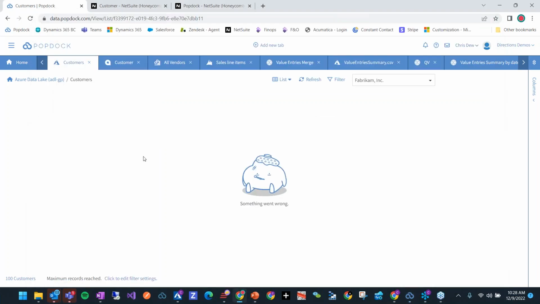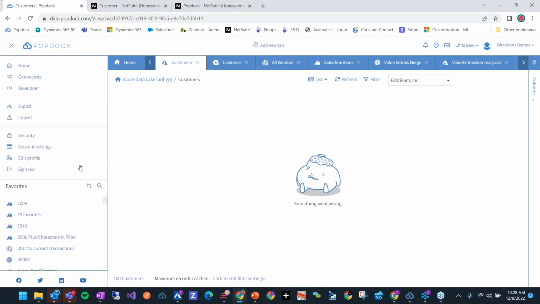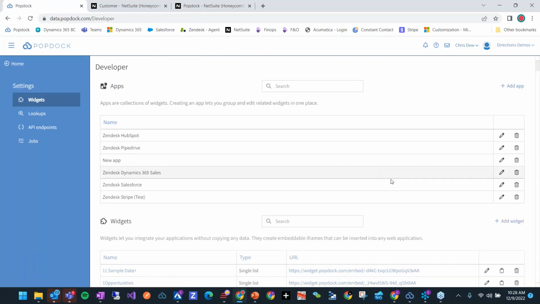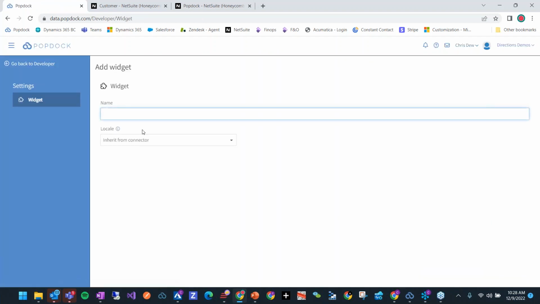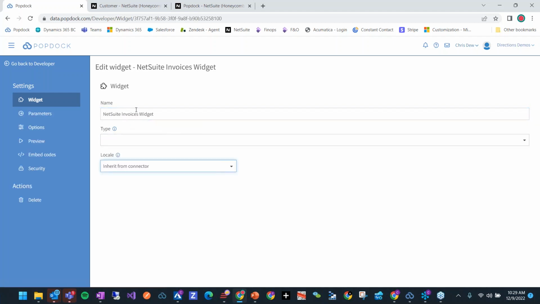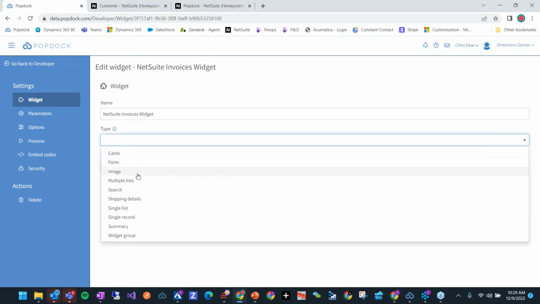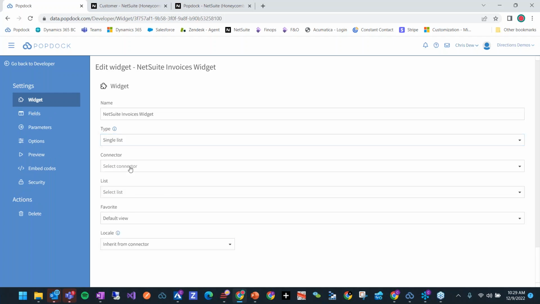Okay, I'm going to show you one more thing because we got another minute or two. I want to show you how easy it is to get this ready to embed inside of NetSuite. We call these widgets. So what I'll do here is I'm just going to call it NetSuite Invoices widget. We're just going to have a particular list. I could actually do a bunch of different lists if I wanted. I showed you that example in NetSuite as we started today, but I'm just going to choose a single list.